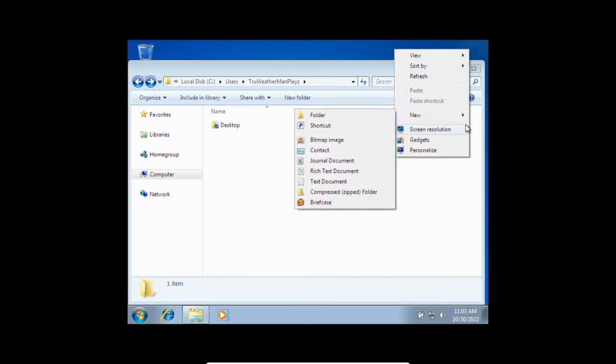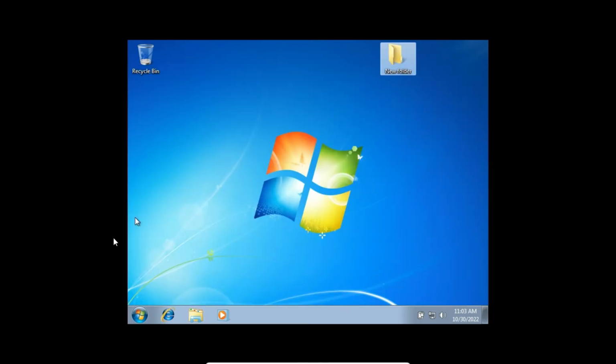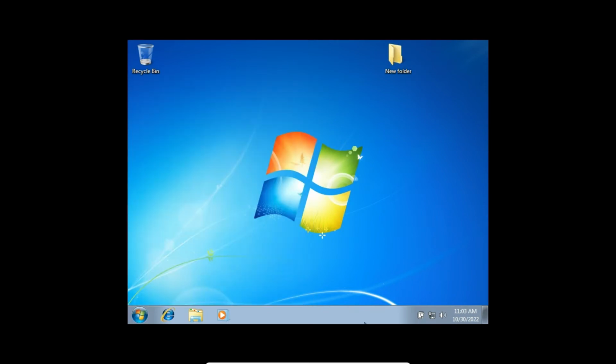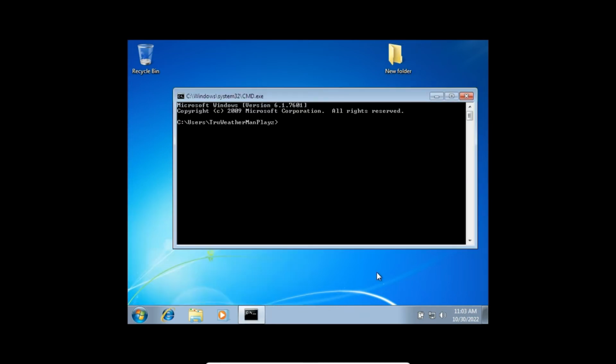So if I create a new folder here, we'll just do new folder. Do desktop. Okay, so that's functioning again. That's the only reason how we got back, is because for some reason Windows automatically created a folder. So now, because there's no folders anymore, I have to do Windows R and do CMD.